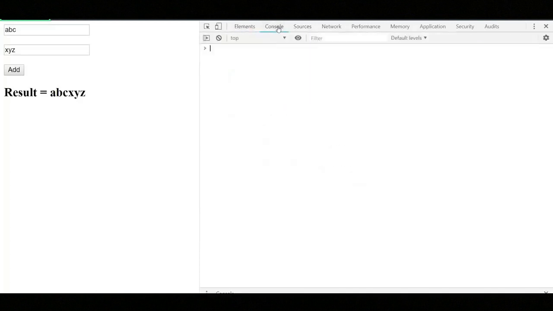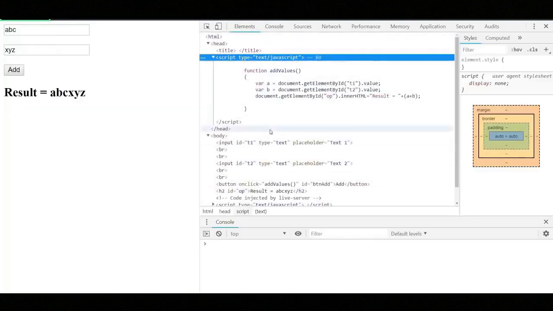So we've seen the Elements tab in the web dev tools, wherein you can see the entire structure of the HTML document. If you just hover on it, you can see it is getting highlighted also. That is, the individual HTML elements are getting highlighted. You can also see the script, and then the console is something where you can do some live stuff over here. So you can say 5 plus 6, and if you hit enter, you get an output of 11, and then you can do some basic mathematics stuff over here. This is just for you doing some experiments.